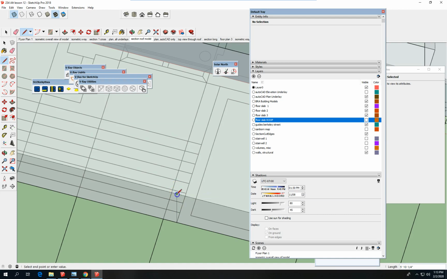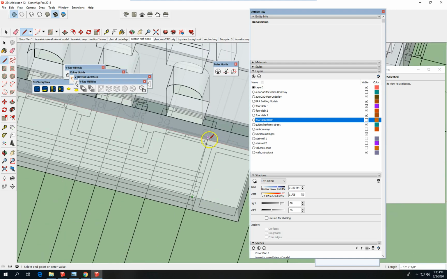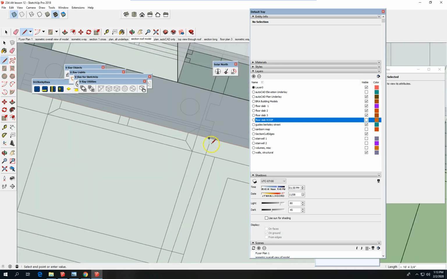To the edge. Oops. I don't want an endpoint. I want to stay on the green axis.